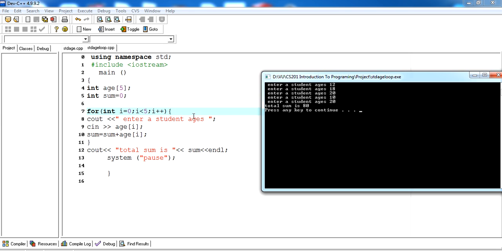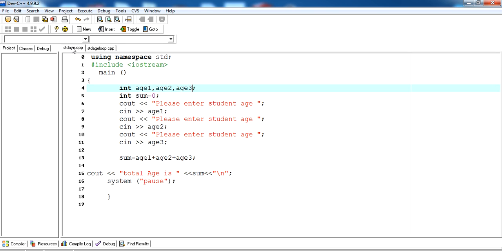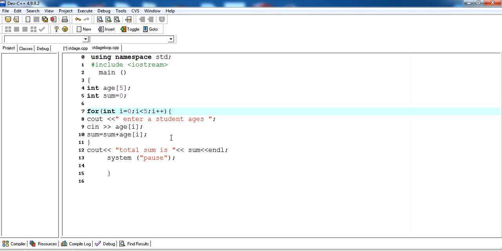This code is much easier compared to the other one, because there, if you want to add more students, then you have to put their age4, age5, and even copy all of these down. You would have to give 5 user prompts to enter 5 different ages. Again you have to add the code there. So actually, therefore we use an array and the for loop. So it's very important to use them.